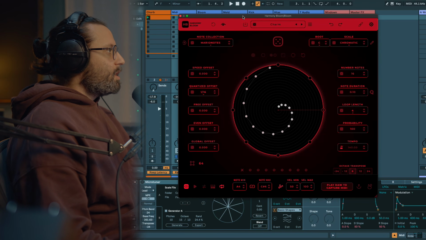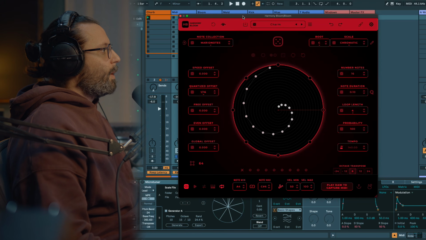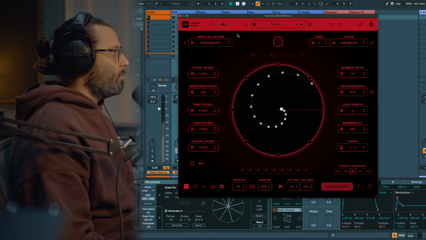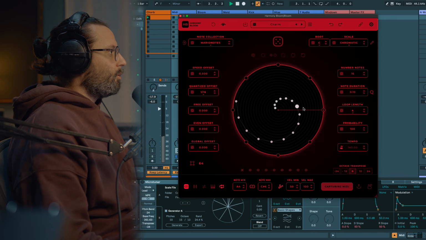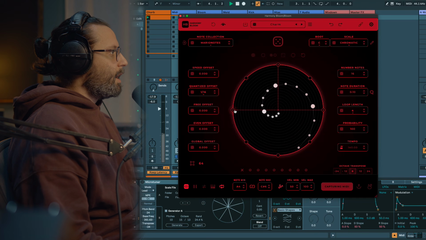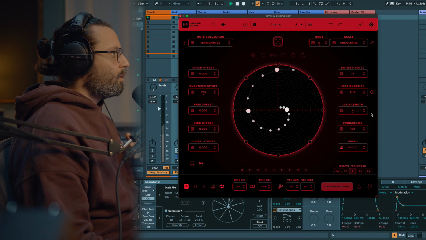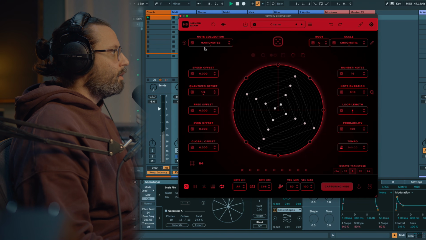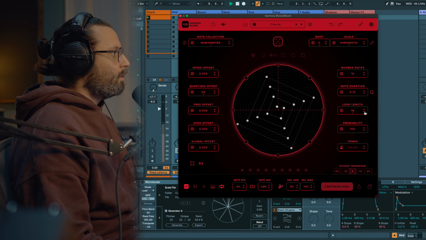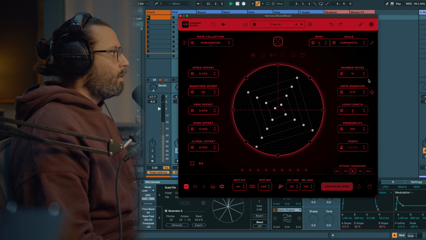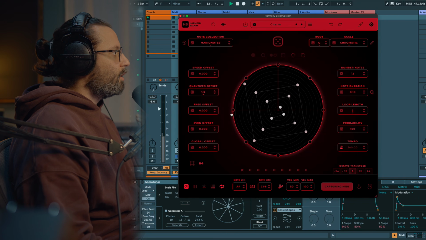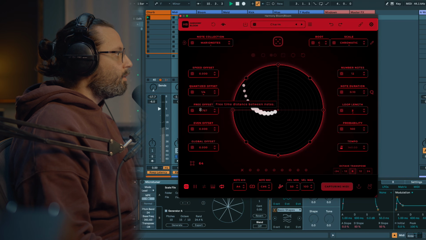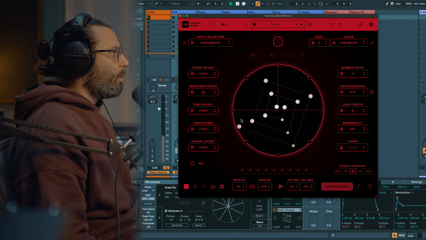Okay, first let's start with MIDI device. I have this one called Harmony Bloom, and it's a really interesting way to generate sequences. Let me just show you. So you have this rotating, and you can decide when it's playing. You can change the speed, but you can then change the offset. Change the number of notes, and then you can start to offset to have different types of effect.